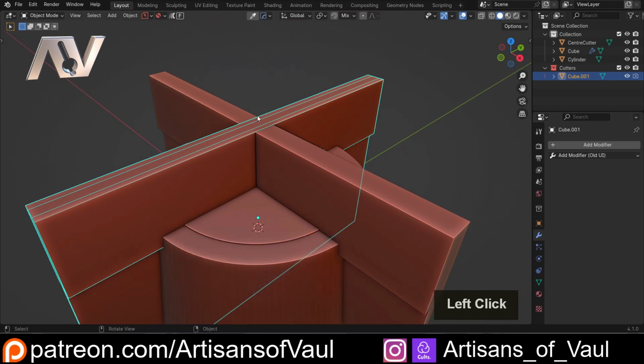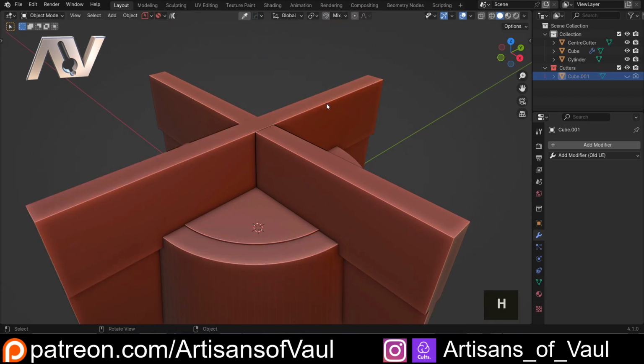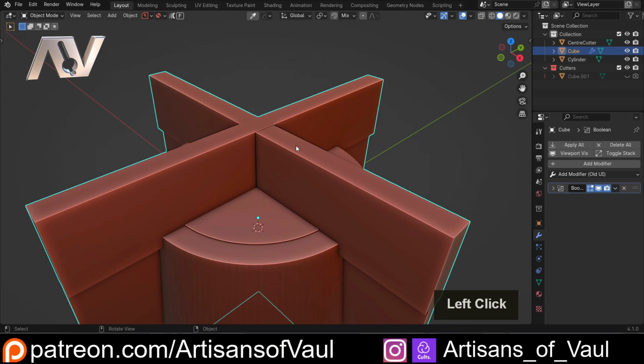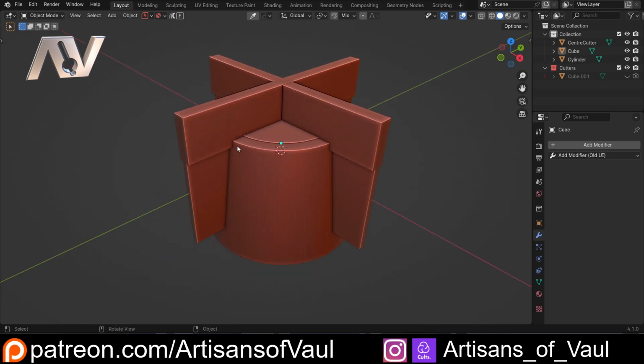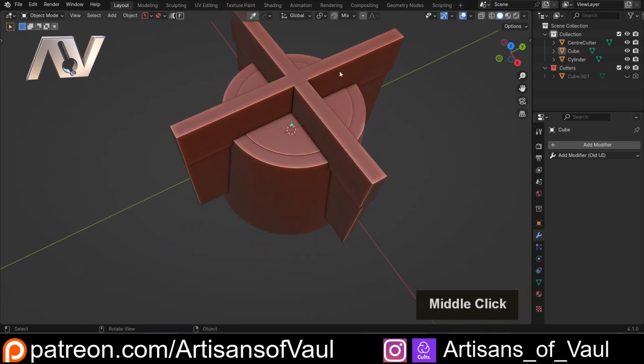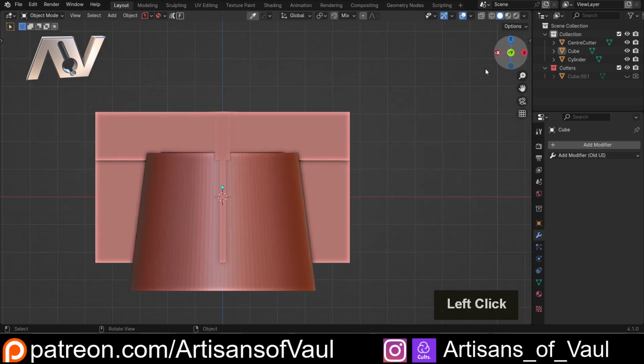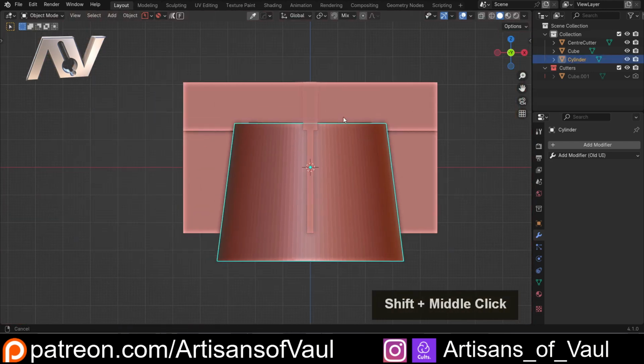And I'm just going to select that second object and press H to hide it. And then because we're not going to change this object, let's just go into our modifier menu and then apply this. Then finally, when I cut this out, this is going to cut all the way through the object, but I want to add almost like an inset here. You'll see what I mean as we do this if you're not sure what I'm talking about.